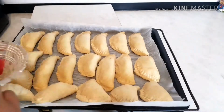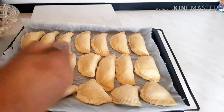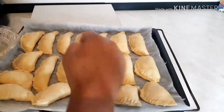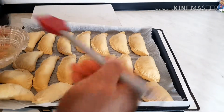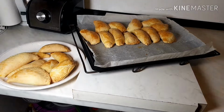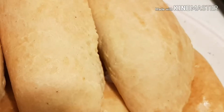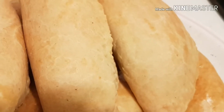After then I place it in a preheated oven at 160 degree for about 20 to 30 minutes. So after 20 to 30 minutes, this is how it looks like. Very delicious, simple.